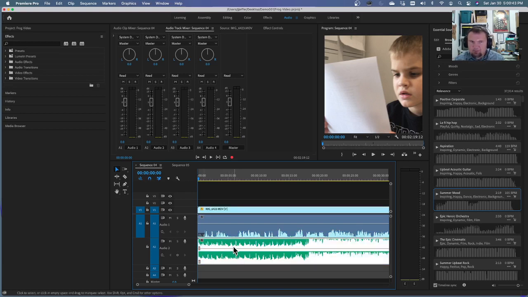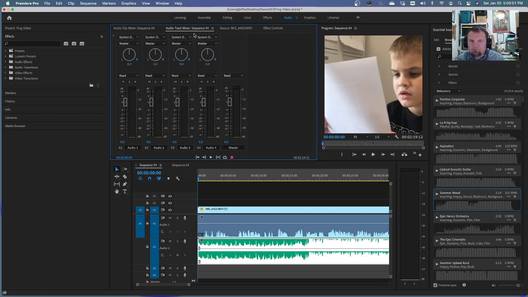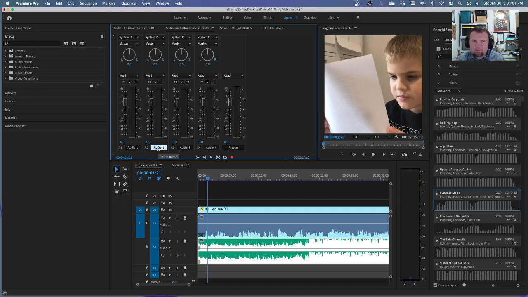If I select this track, here's audio track mixer versus audio clip mixer. If I do audio track mixer and I go in here, I can see that the music's on audio 2, which I could rename to music. And if I rename it up here, it renames down there.